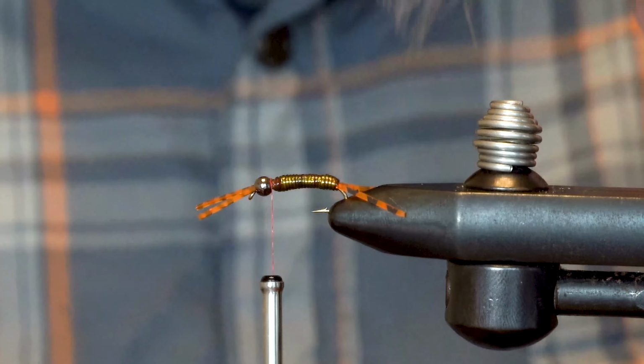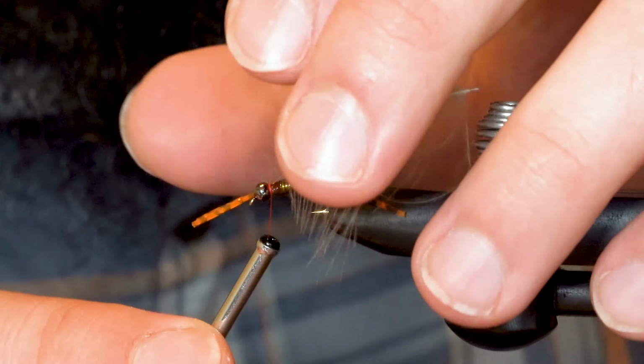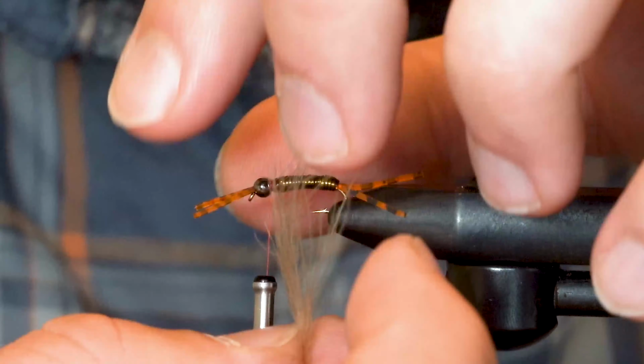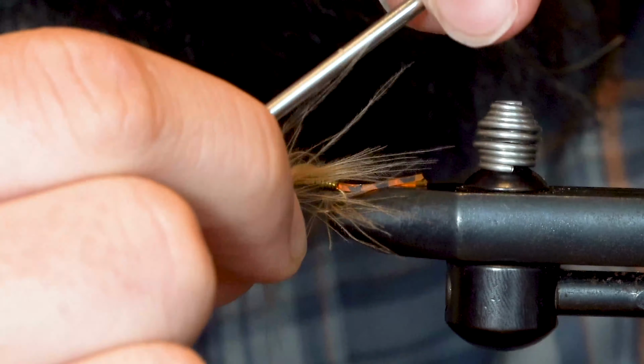Then, preen back the fibers on a CDC feather and tie it in by the tip. Be careful on this step as you palmer the feather forward, as the stem on these CDC feathers is quite fragile. Take as many touching wraps as it takes to reach the bead, and then trap it down.